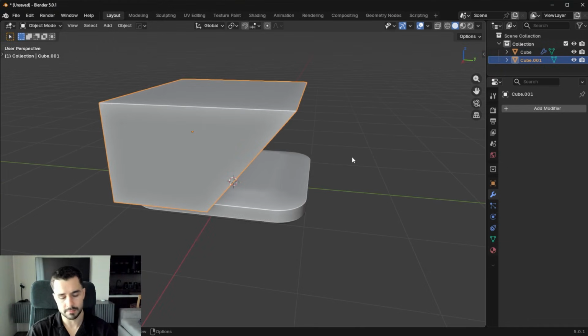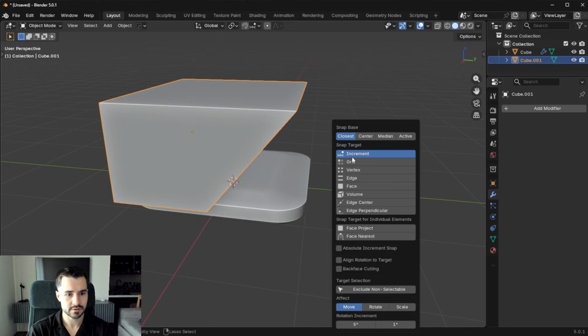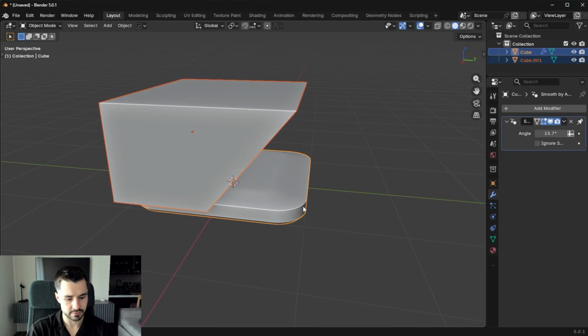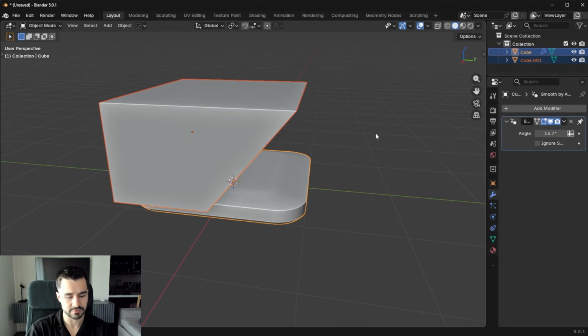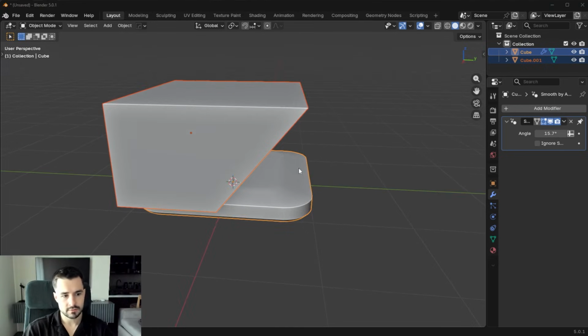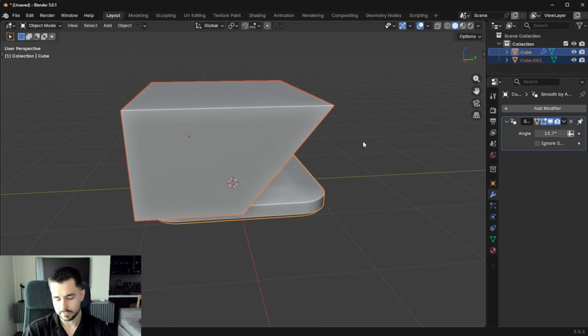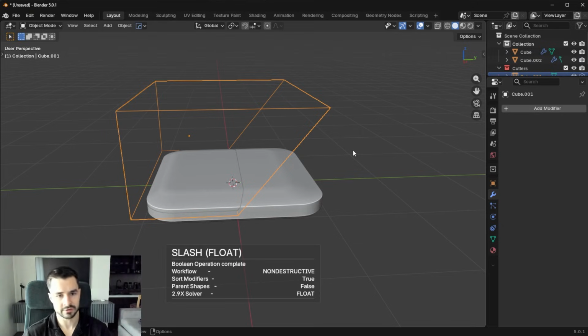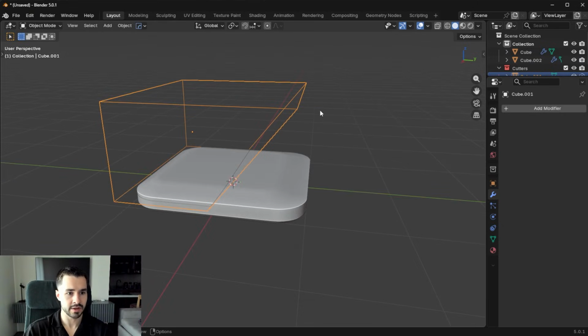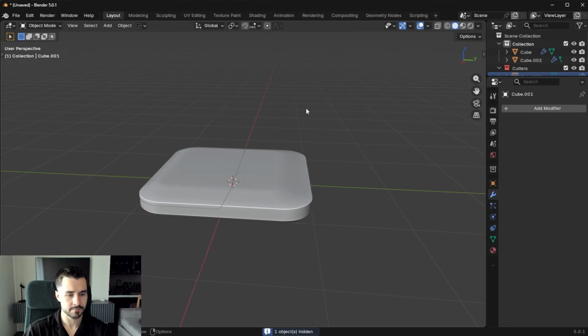If you don't have a number pad, you can press Control Shift Tab and make sure both these are selected. And then there should be an option here. I have a different setting turned on, but that'll allow you to add it in without a number pad. For me, the number pad's a lot quicker. So now what I'm going to do is add in that slice operation now that you know what's actually happening, and then I can just go ahead and hide this cutter.